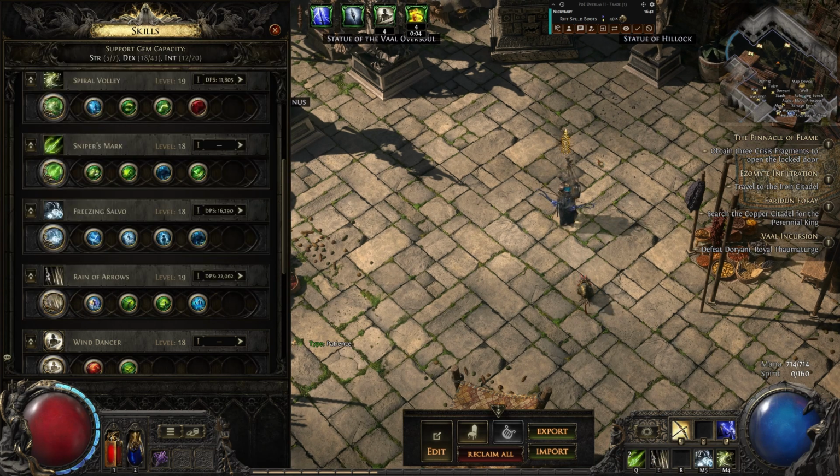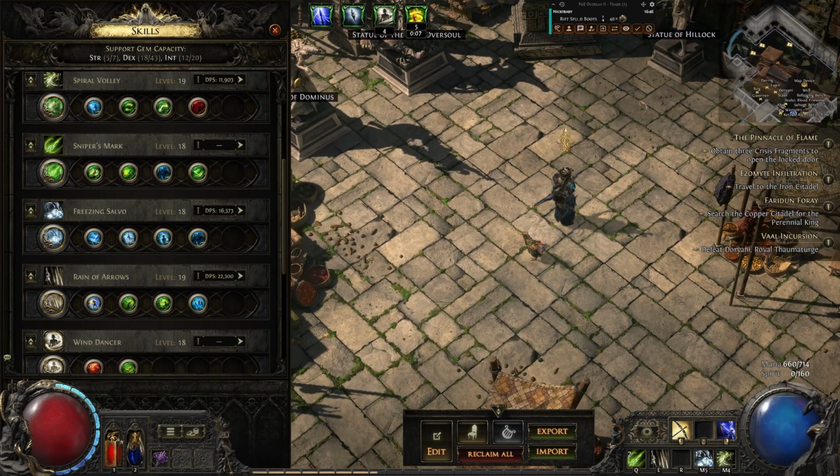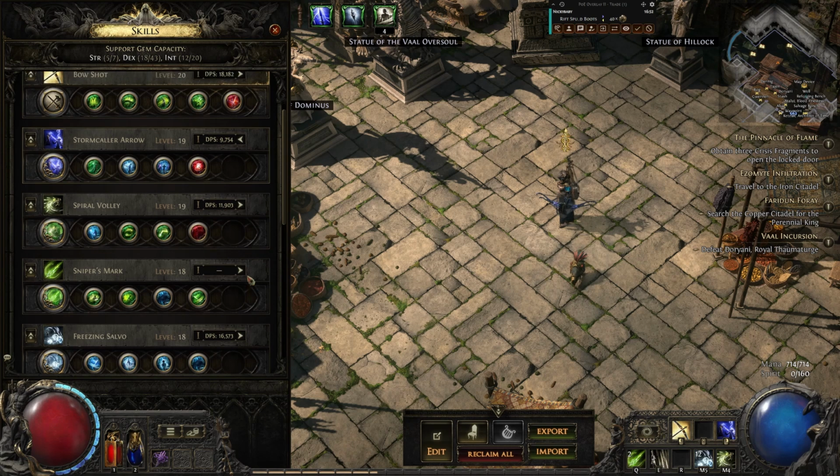You'll see it's sort of funny. The Rain of Arrows will sit there for the longest time. It'll last longer than the enemy will sit there or be alive, basically. So, anyways, the damage is pretty good.